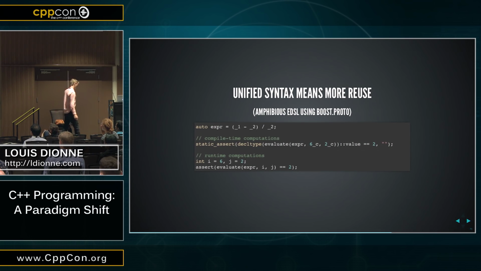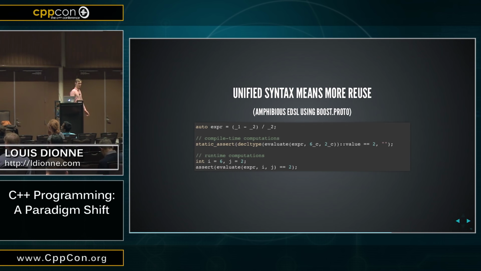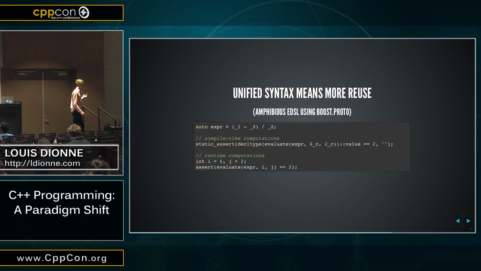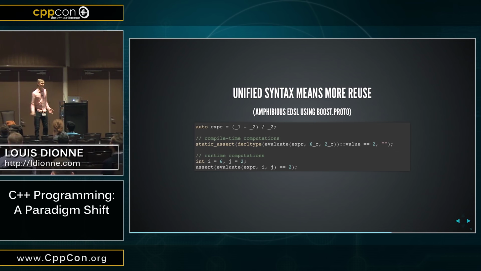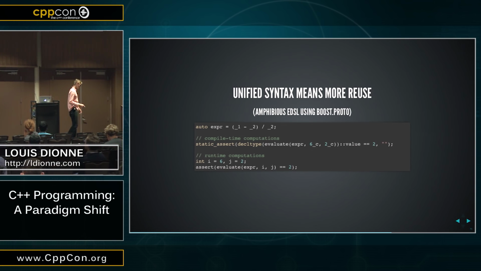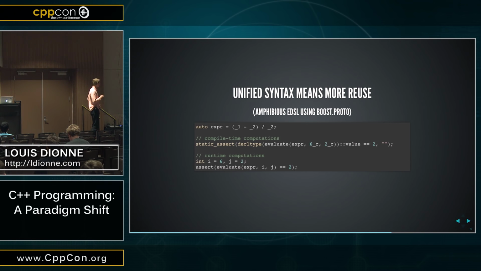Now, the fact that we have a unified syntax means we can reuse more stuff. Like I said earlier with the compile-time arithmetic example, it's possible that some code that you wrote for normal, runtime C++ actually works with compile-time entities too, and you're just not aware of it. So what I did is I took Boost Proto, which is a very nice but also very complicated Boost library for doing expression templates. Of course, the library is complicated because the application is also quite complicated. And so I went into the tutorial and found an example there, which basically creates a very simple domain-specific language for creating arithmetic expressions.